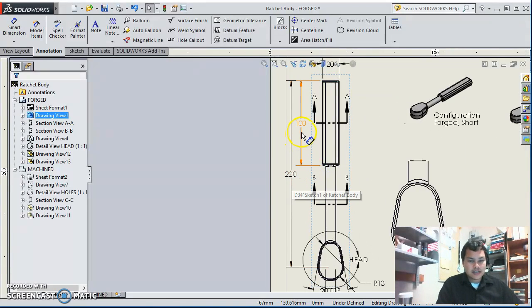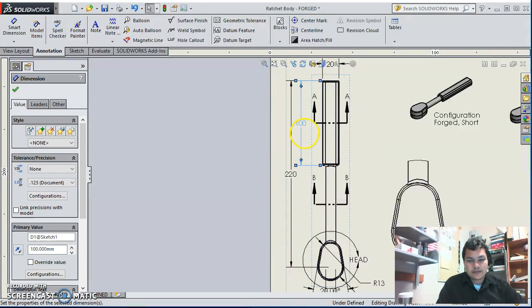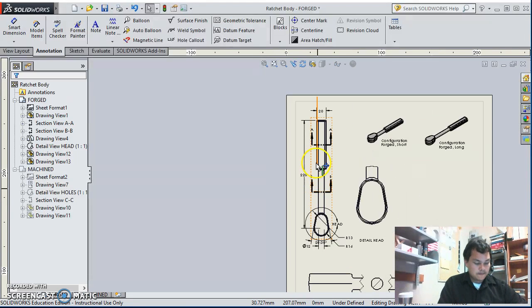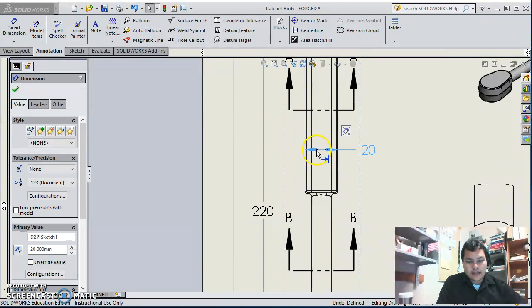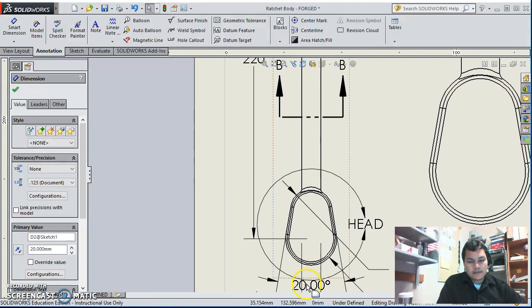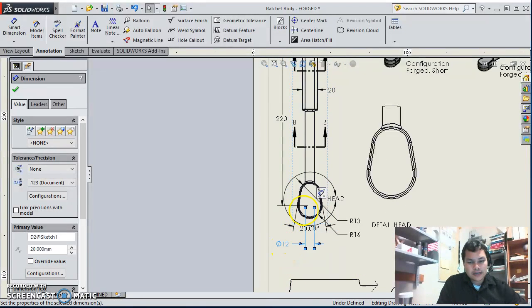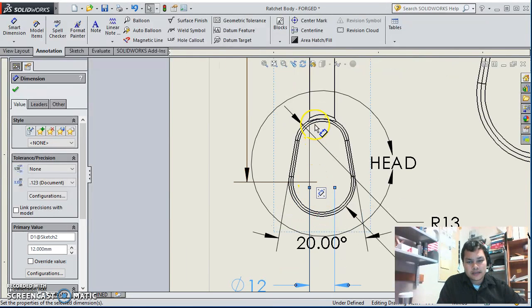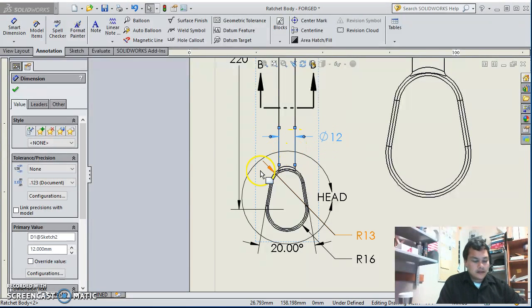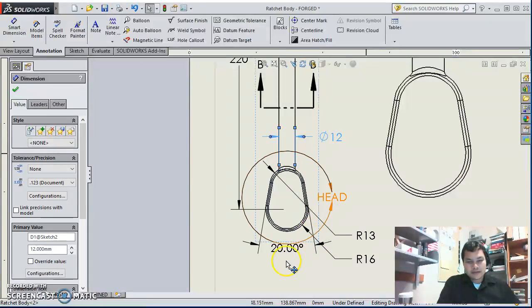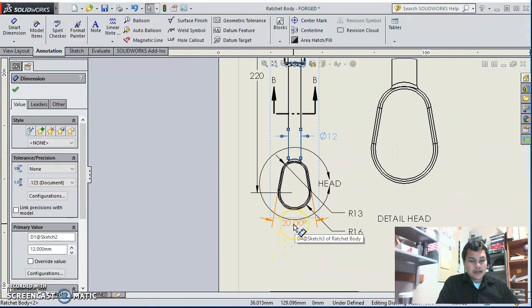So this will add all the dimensions that it can into this overall part, and we see a 220 dimension here. Now I'm just going to delete a few dimensions here, which I don't want to have in this sketch. So we will keep the 20 dimension here and move that down to the bottom. We can click on this handle to change the direction of the arrows. We have another 12 diameter dimension here. We can move the location where this begins by just clicking and dragging to a new connection point. So just click that point, drag it up and connect. And here we can move that 12 dimension up once we've done that.